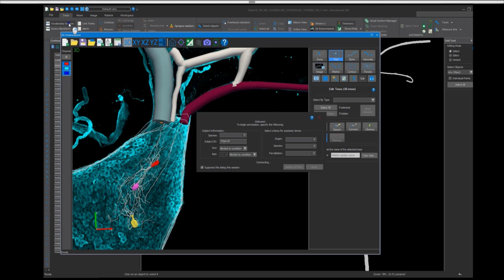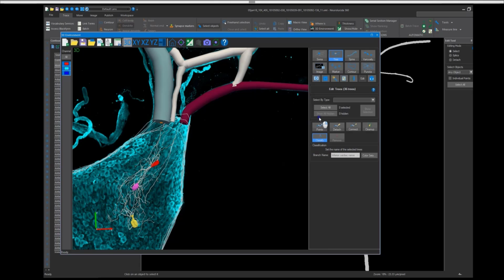One of the questions we get is if you can use multiple organ lists in a single session on a single sample, and the answer is yes. You can go back to that vocabulary services window at any point during your tracing session, choose a different organ list and hit begin, and you'll see all of the list will refresh with the terminology specific to that organ.